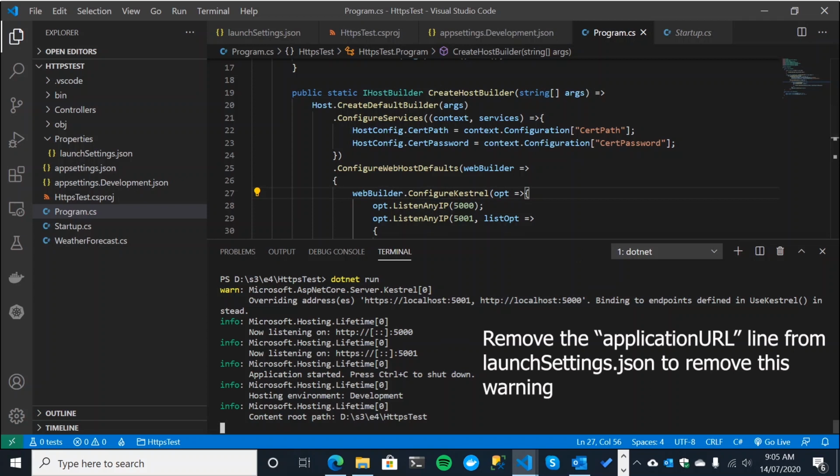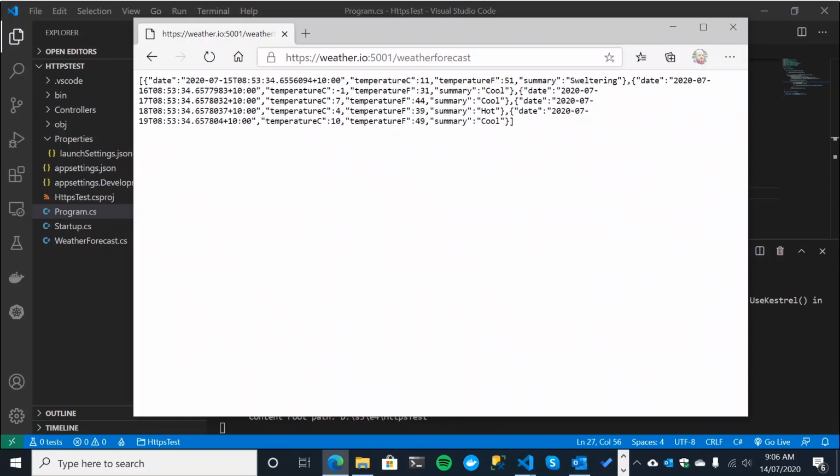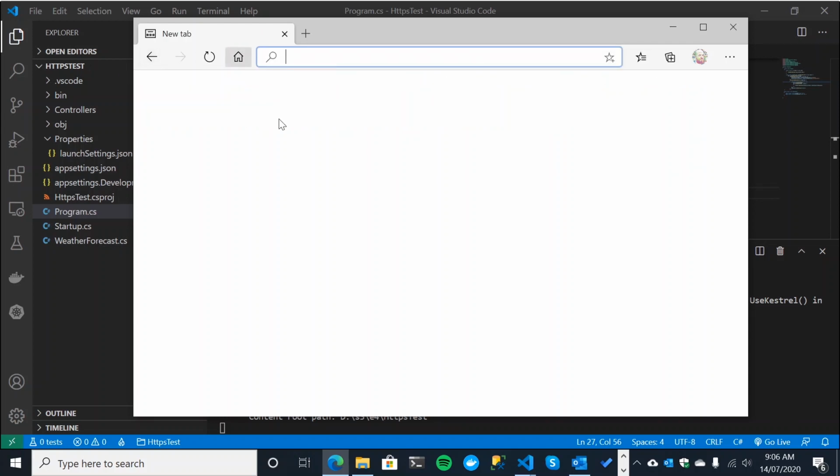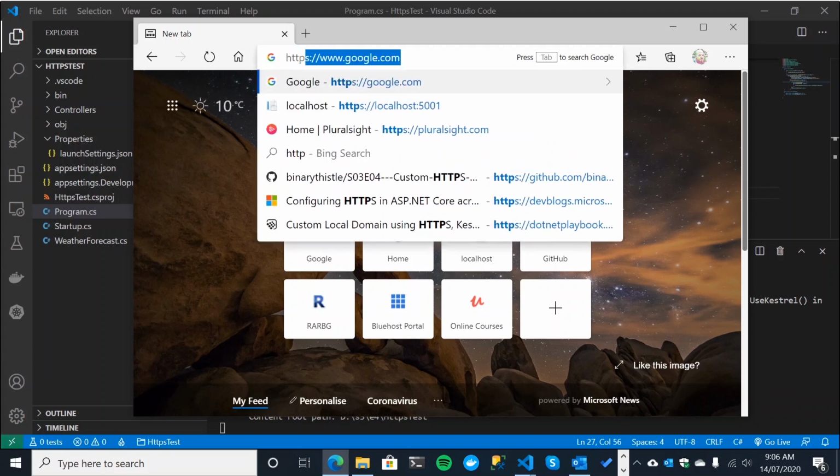Now you'll see what it's listening on, because we specified listen on any IP address. You can see here for both 5000 and 5001 that that's reflected. It's listening on any IP address. But nonetheless, it should still work. So if we go over here, I had one prepared earlier. Let me take that out. Let me go home and kind of ruined the surprise there a wee bit. But let's try it again.